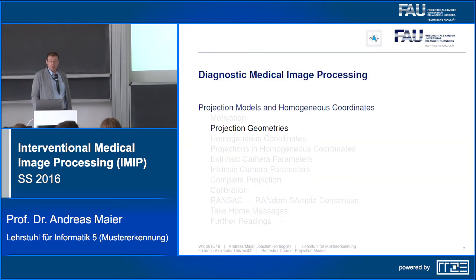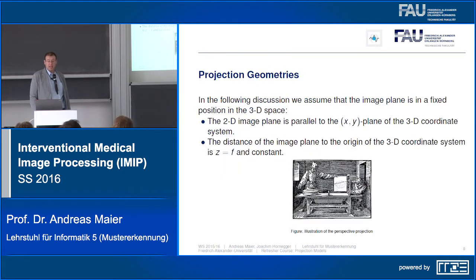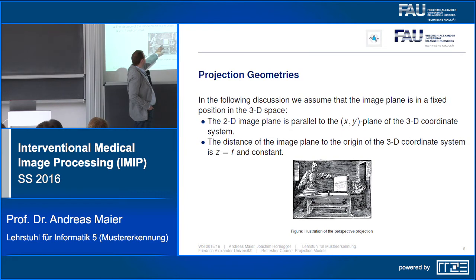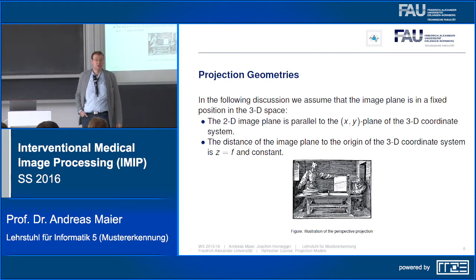So we'll talk a bit about projection geometries. And here you can see a very old illustration about perspective projection and how you can create a perspective image. You can even build this apparatus, and you can use a wire and go to different points in this image. Then you have your imaging plane here. You hold a pen where the wire traverses the imaging plane, and then you can flap this board back and make a dot. In this way, you can create a perspective projection.